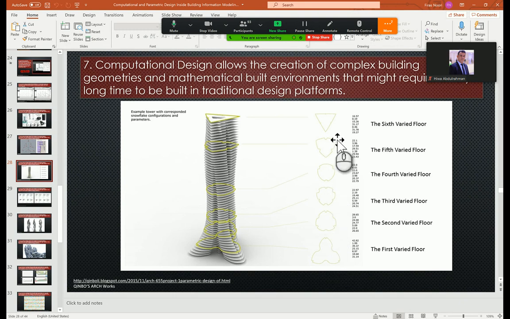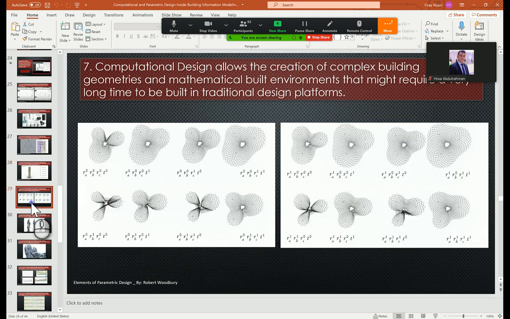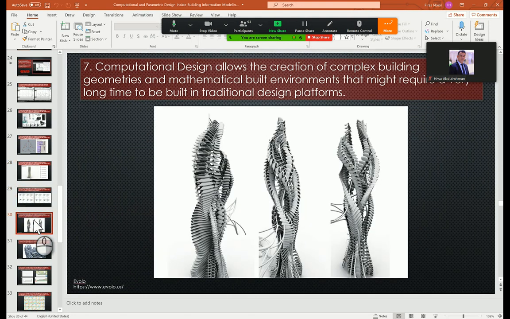All of them are the same plan, but they have different inputs for the settings. And when you complete them vertically, Dynamo orders Revit to create the shape that it needs. And again, complex shapes, the list goes on and on and on. Some examples of the tower. You cannot design that in AutoCAD anymore. You cannot get a normal elevation for that anymore. It's useless actually to get an elevation for it.